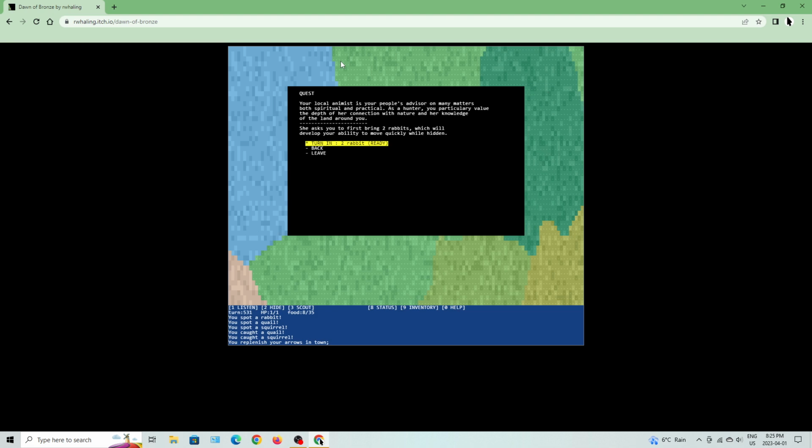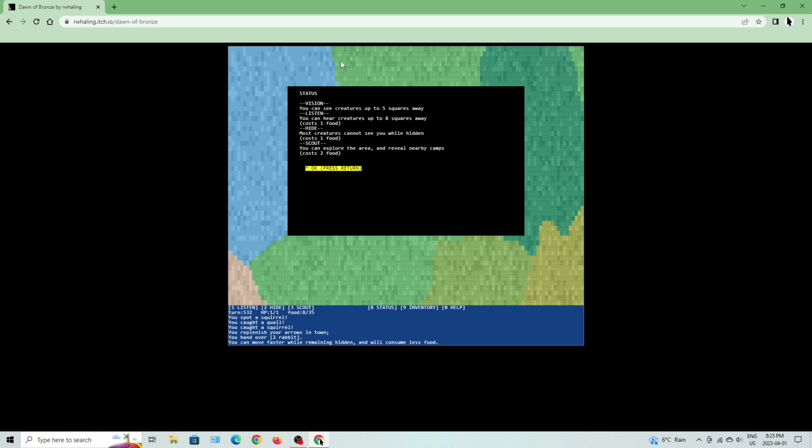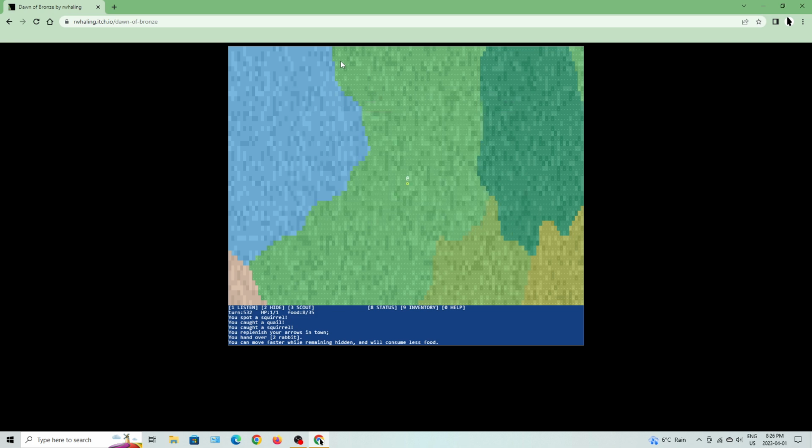Let's go to the quests. You can move faster while remaining hidden and will consume less food. So, status. Hiding now costs only 1 food, and most creatures seem a little hidden. So as I'm doing it, it's quest based and getting better at hiding and listening and stuff like that, I guess.